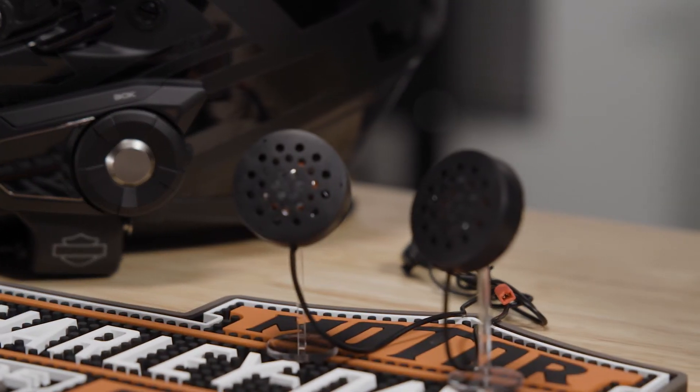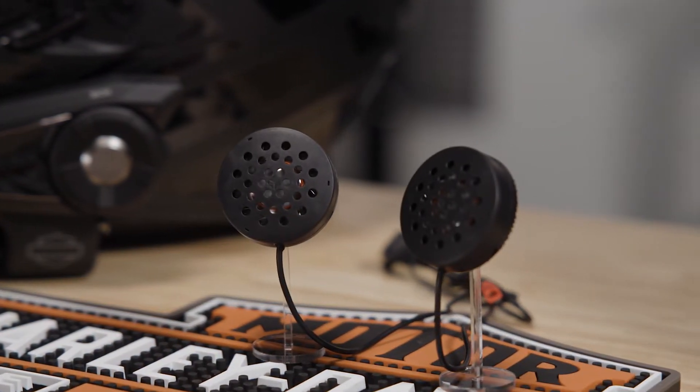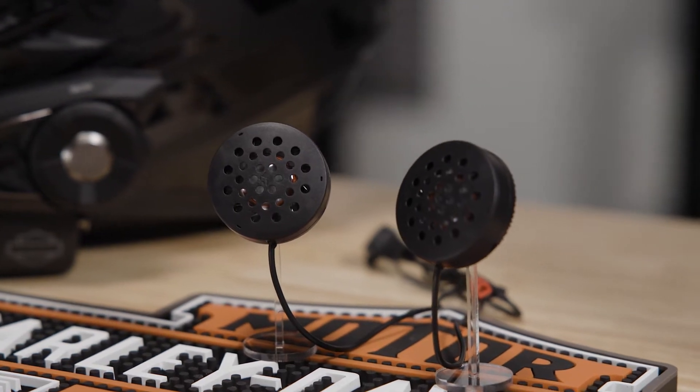Let's get into sound quality and output. The diaphragm is the most critical component in sound quality for a speaker, so we used peak plastic to ensure that we got the best sound and output. It also played a key role for us to get that Harley-Davidson audio powered by Rockford Fosgate Signature Sound — crystal clear highs with a ton of bass, all without distortion.